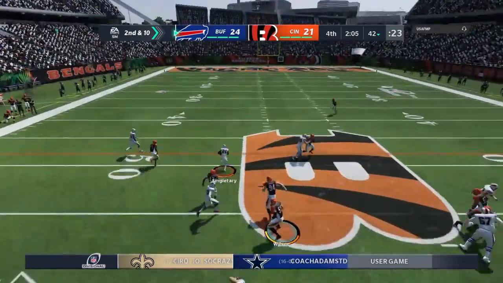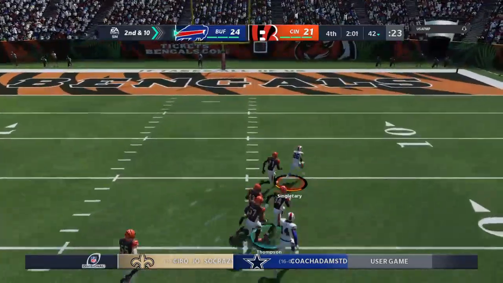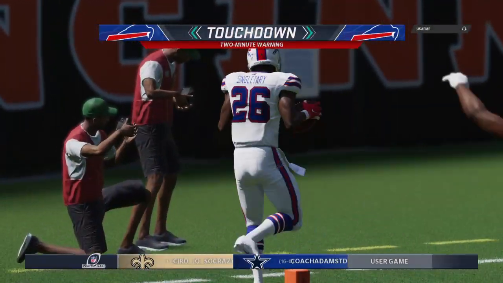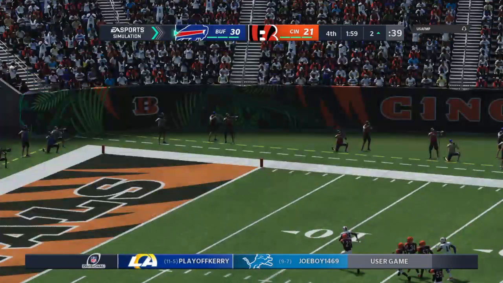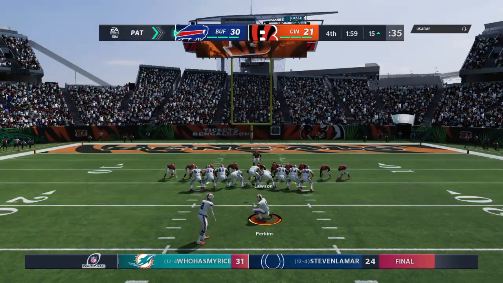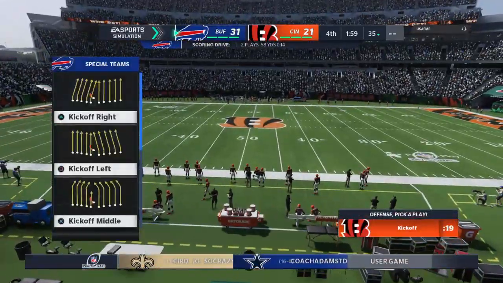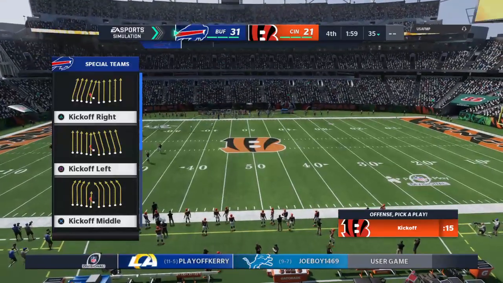On the ground, it's Singletary, and some room to maneuver. He'll take it into the end zone for a Buffalo touchdown. Devin Singletary saving his best for the playoffs with his third touchdown of the game. And the Bills will add on to their lead. His guys will take a 10-point lead. Makes the score Bills 31, Bengals 21.